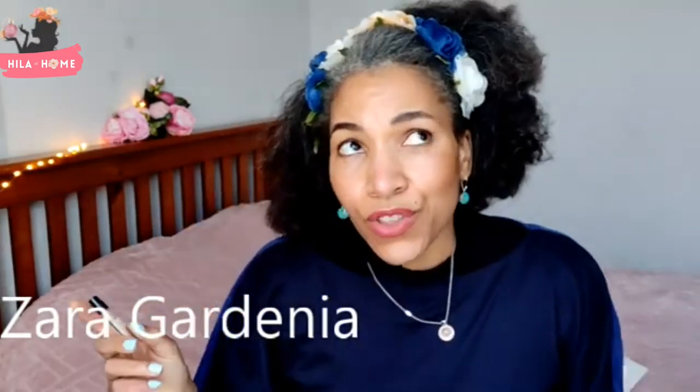Starting with Gardenia, which strangely doesn't have any gardenia in it - it's orange blossom, coffee, and vanilla. I tried Black Opium the other week which has coffee; I absolutely loved it. This actually does remind me of Black Opium - the coffee undertone is definitely there mixed with the vanilla, like an orange creamy latte. Definitely something I could wear now. It's a lot cheaper than Black Opium and I'm getting the same vibes.